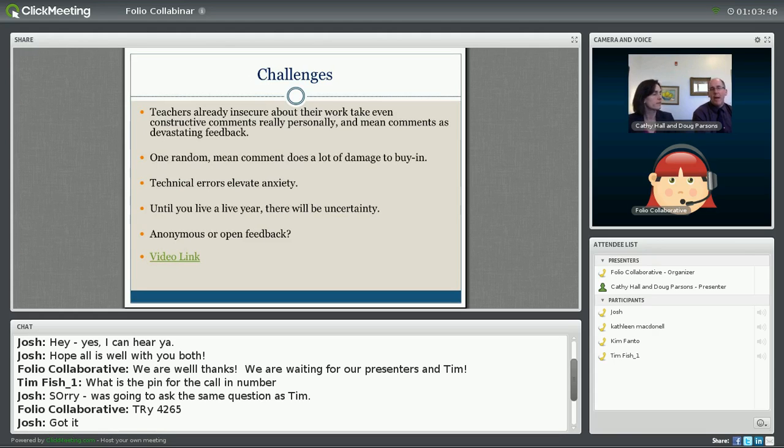But we're at this point committed to the philosophy that students are going to be more forthright and more honest and more direct if we give them the opportunity of anonymity. They know there's not going to be any repercussion for any critical comments they may make. And so we're really committed to this idea of being anonymous. But this is going to be one of the things you're going to want to talk about.